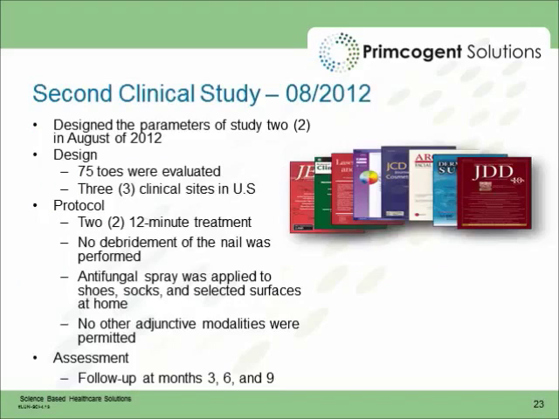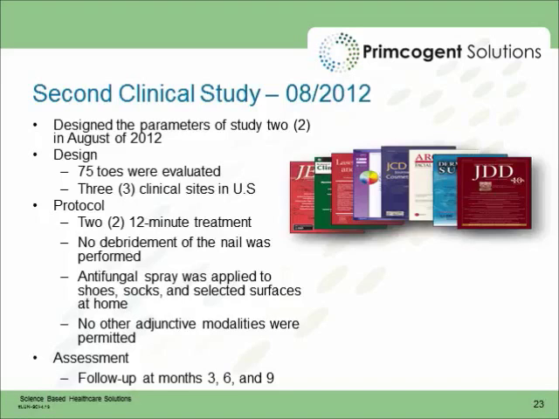Now, that previous study was a good baseline. It established some clinical utility of Lunula, but it was necessary to perform a better controlled study with specific terms of follow-up. So this was an FDA clinical study. It enrolled 75 toes, that was 105 subjects, 75 toes, across 3 clinical sites in the United States. Instead of one treatment, 2 treatments were applied, 2 12-minute treatments. Again, no debridement of the nail was performed. An antifungal spray was used to spray shoes and socks and selected surfaces at home. And more importantly, no adjunctive modalities were utilized in this clinical investigation.